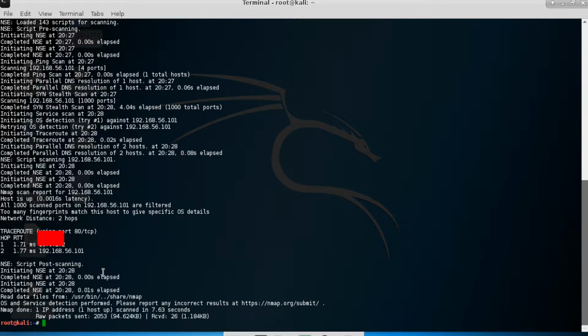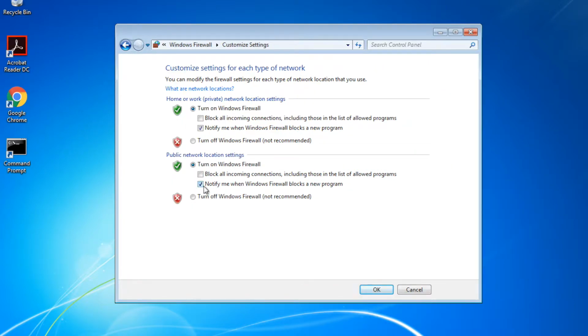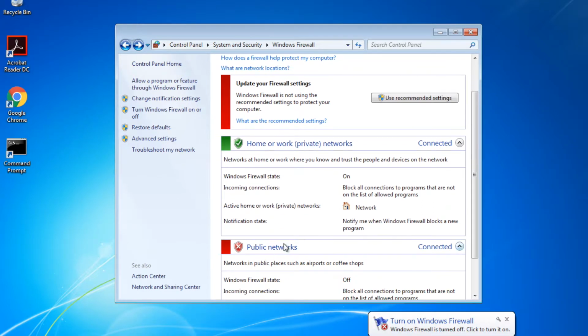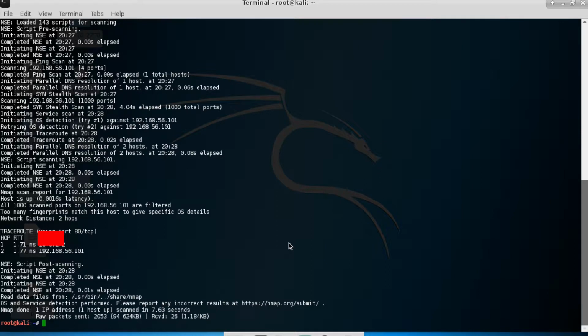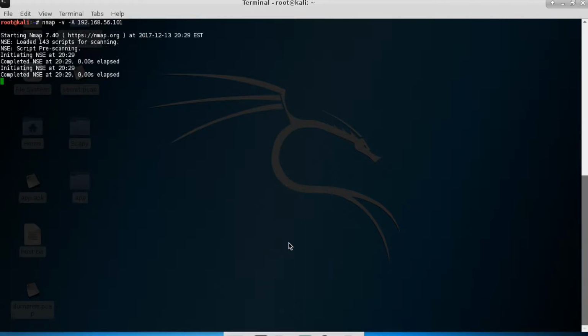The reason being is that the more you can learn about a computer, the more you can understand how to hack into it. And so now, if we were to go back here and say, I want to turn my firewall off, my public is now open. Anyone can go and look inside. It's a terrible idea. Don't do it. But I'm going to do this for proof of concept. Now I'm going to clear this, run that exact same command again, and we'll see what we find out about this device.